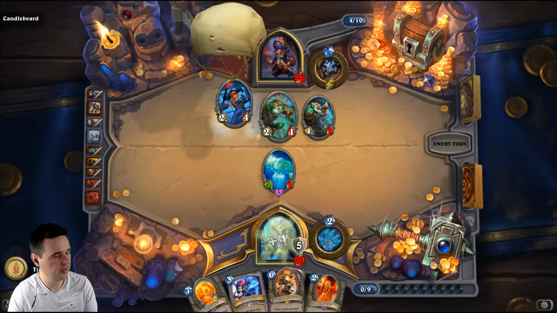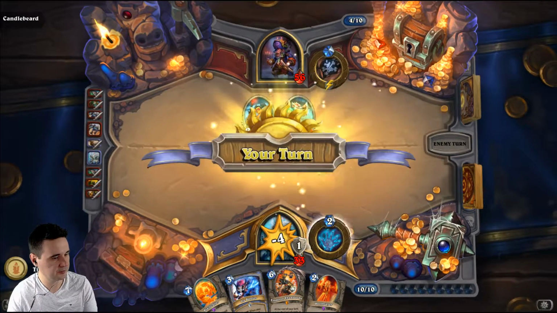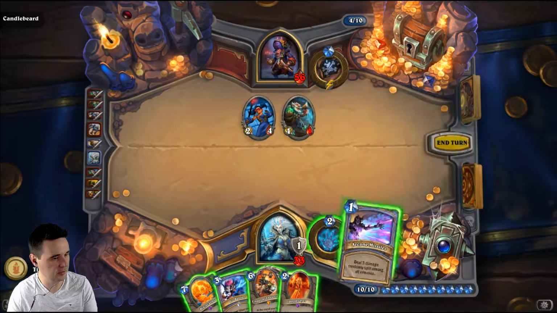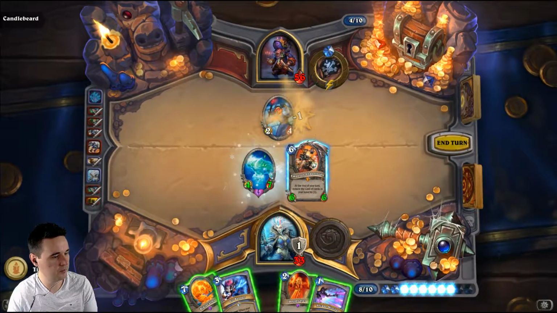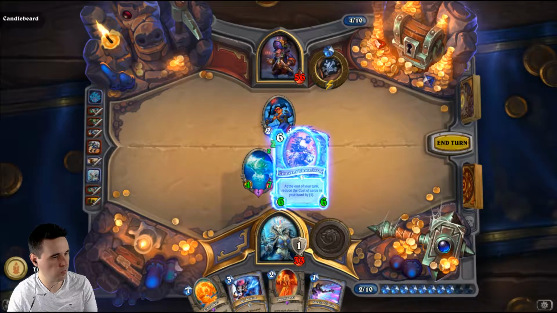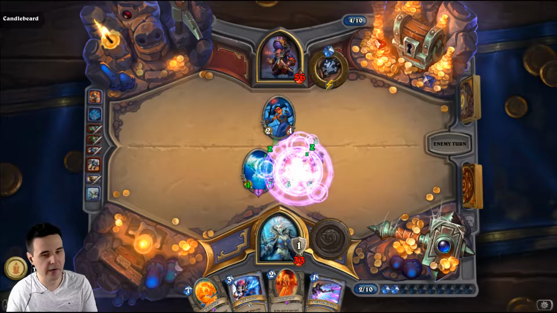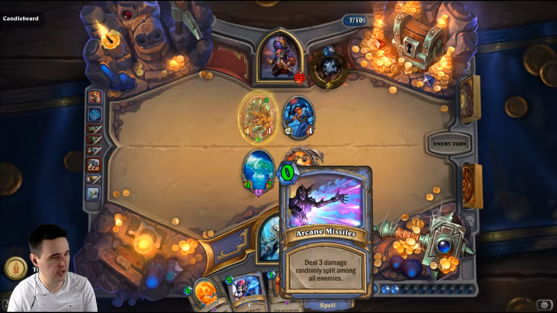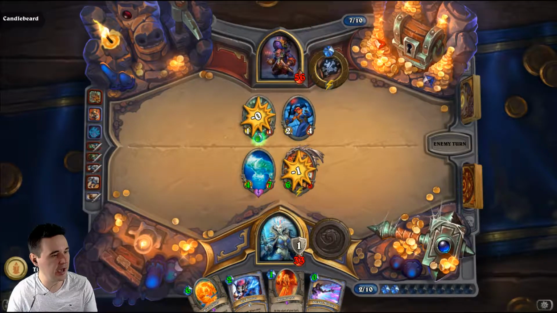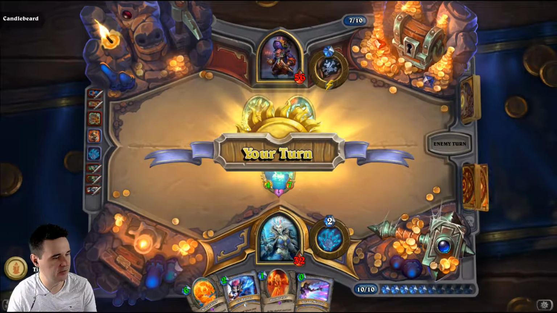Perfect. Okay. This is good. This is actually very good. Doomsayer really do some damage. By the power of Ragnaros, I have the power! Okay. Unless he draws some OP thing, which he did. I'm really glad I saved that. Oh my god, that charge is so silly. That charge is absolutely silly.